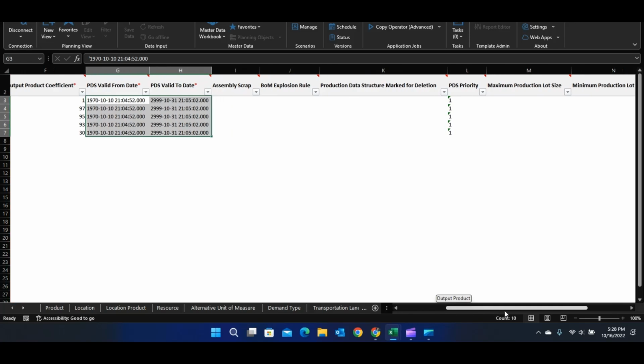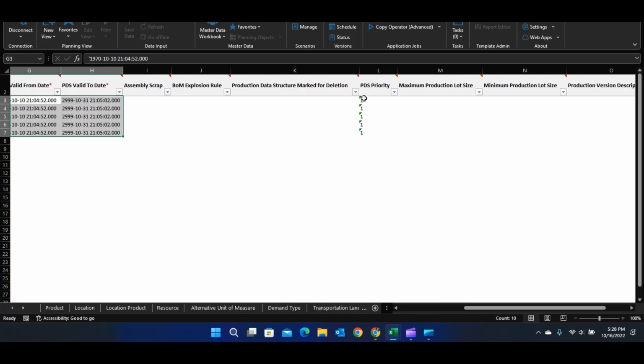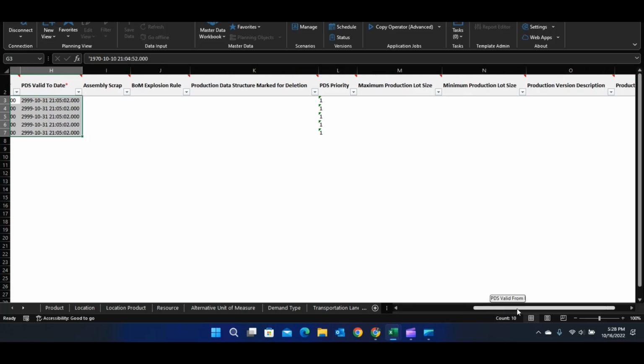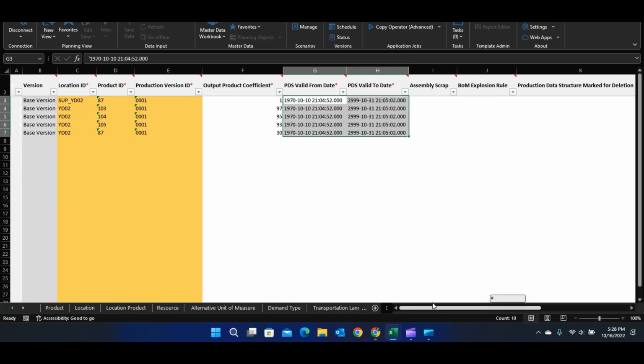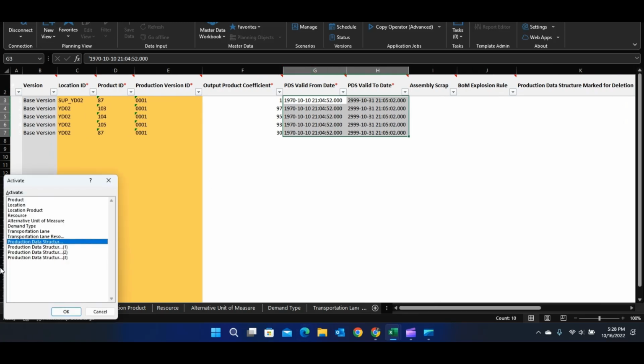Apart from that, I also have to maintain PDS priority. These are generally something that comes with SAFE, but since this is a demo, I have manually maintained it here. Along with that, you can maintain your lot size, rounding value, whatever you need. So this is a PDS header.